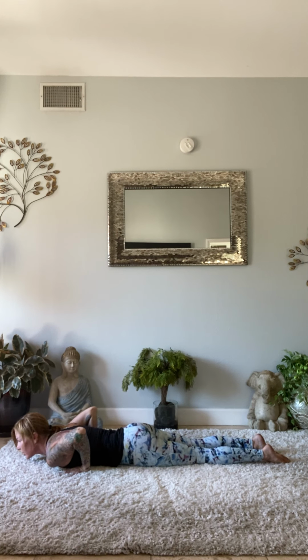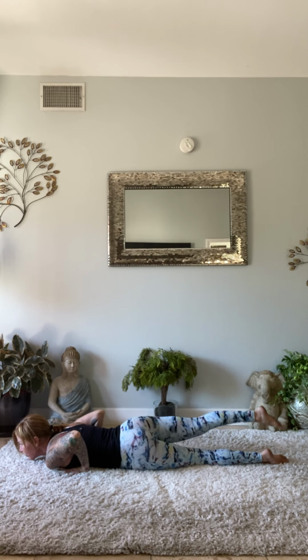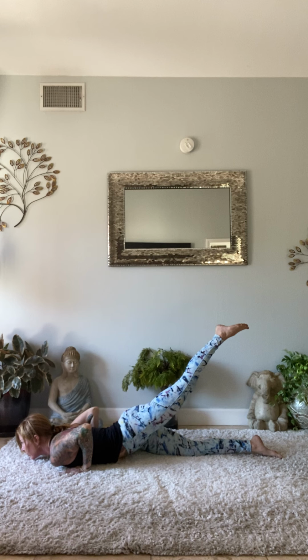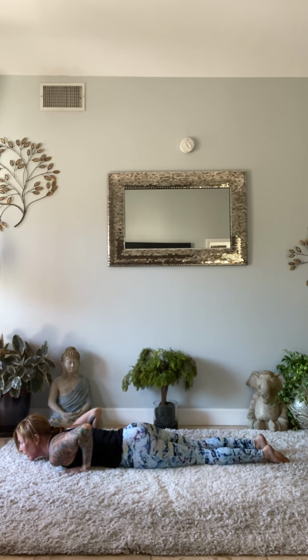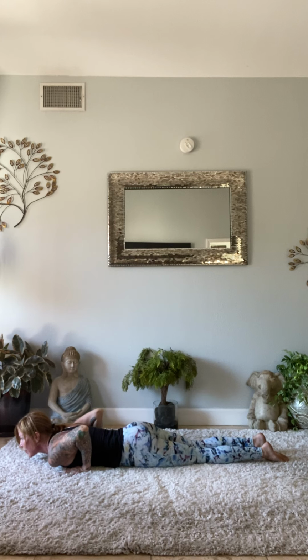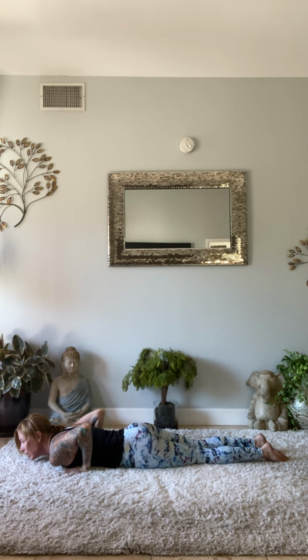On your next inhale, just lift up through that right leg. Exhale, back down to your mat. Inhale, that left. Exhale, to your mat. Inhale, right. Exhale, to your mat. Inhale, that left. Exhale, to your mat. One more time on each side. Inhale, that right. Exhale, to your mat. Inhale, that left.